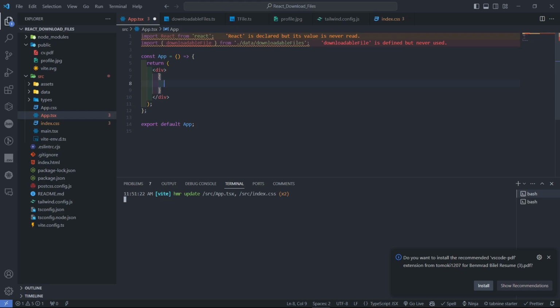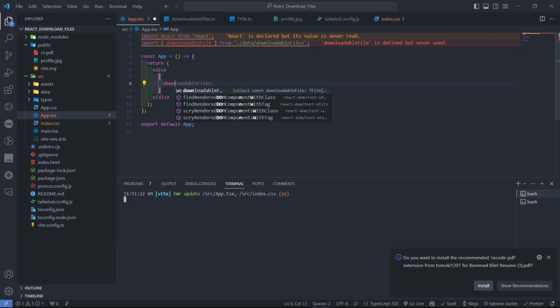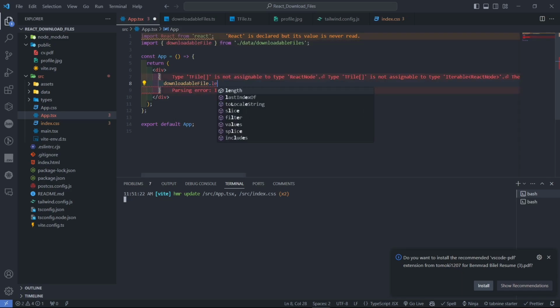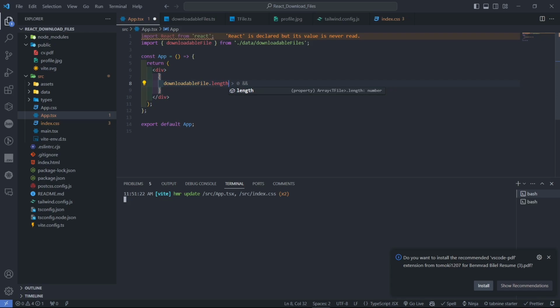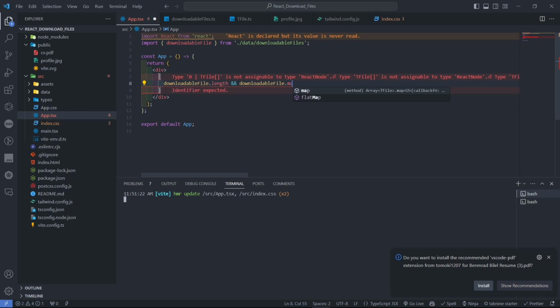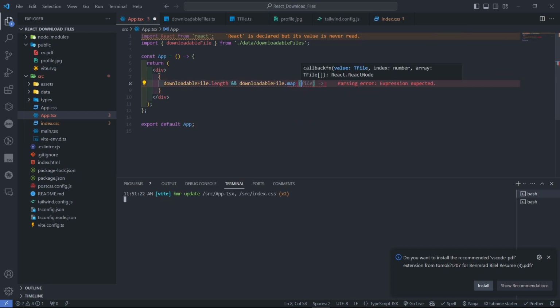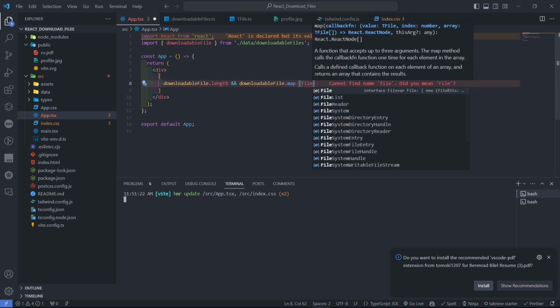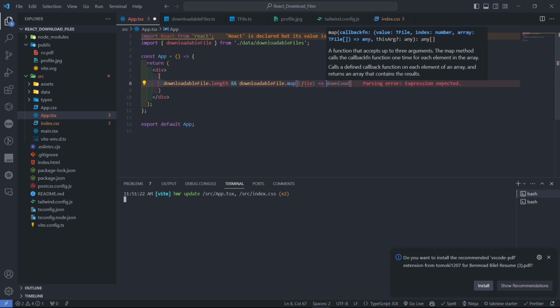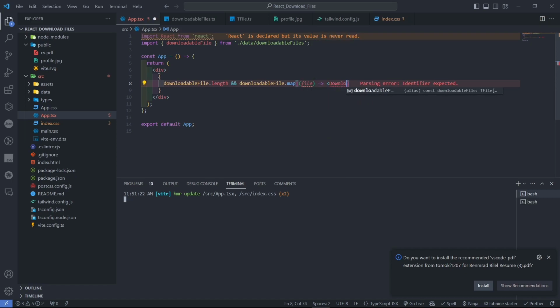Okay, so I'm gonna check just downloadable files dot length, if there are downloadable files, then loop through them. Downloadable files dot map, I'm gonna map for each file. For each file I'm gonna render a component called DownloadFile, and I'm gonna create that component now.